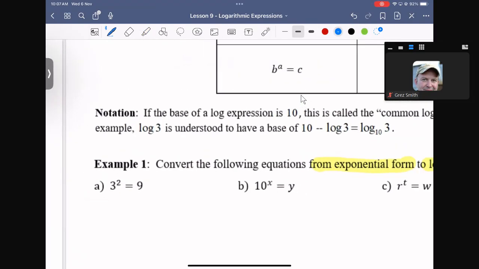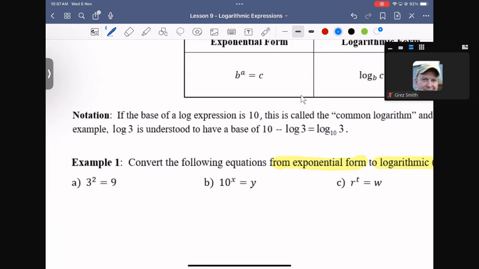So here we see it in logarithm form. What's the base? The base is 3. We can see here that's the base. So if the base is 3, start with that. So it's logarithm base 3. Now, it's the number we need to raise 3 by in order to get 9. So the logarithm of 9 would be 2. 2 is the number we need to raise 3 by in order to get 9. So the logarithm answers the question, what is the number we need to raise 3 by in order to get 9? So the logarithm of 9 must be 2.